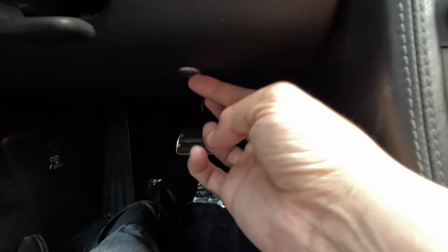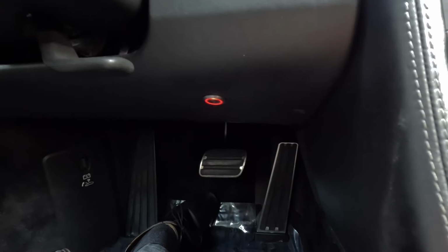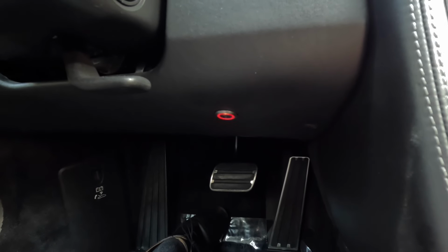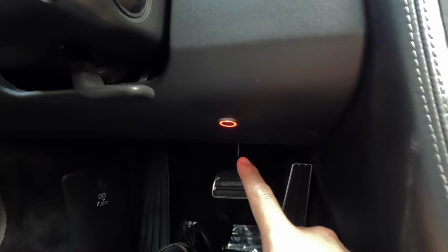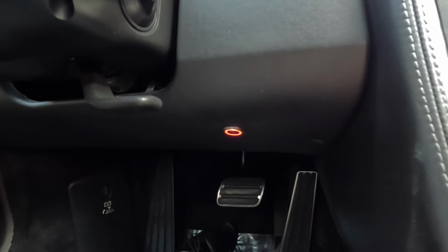It does have the front axle lift system. It's going to be this button underneath the dash. You press it, it blinks. When it's solid, it means it's all the way up. You can hear the hydraulics working. So that is solid. We are all the way up. About an inch or so lift. Press it, and we lower back down.